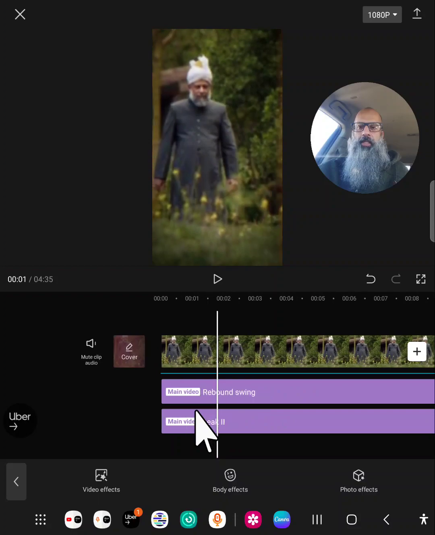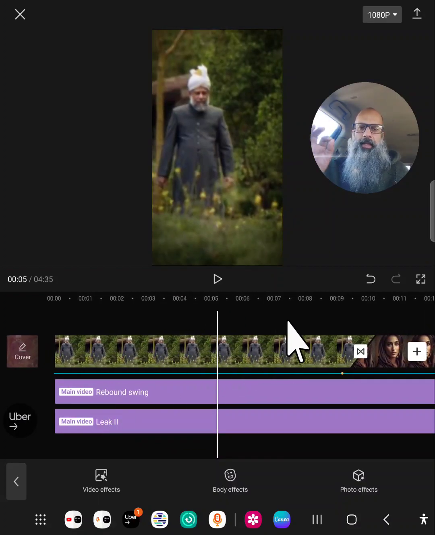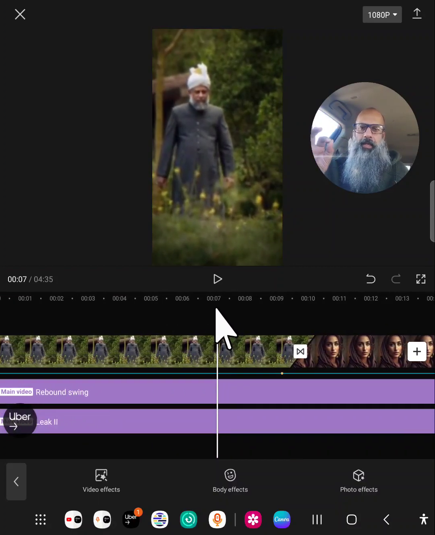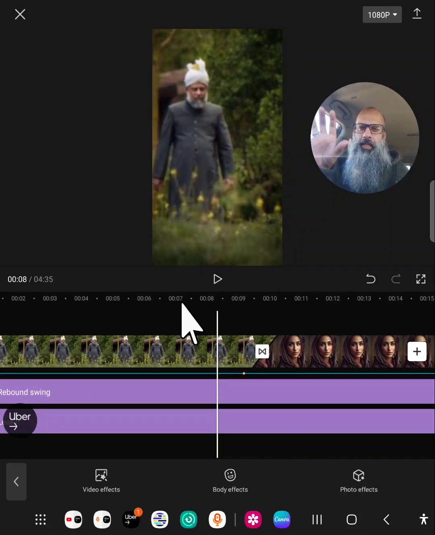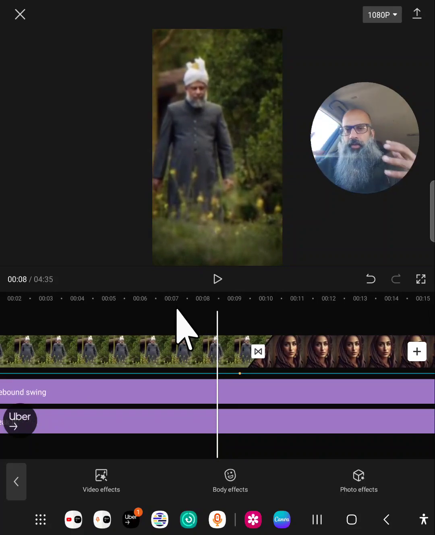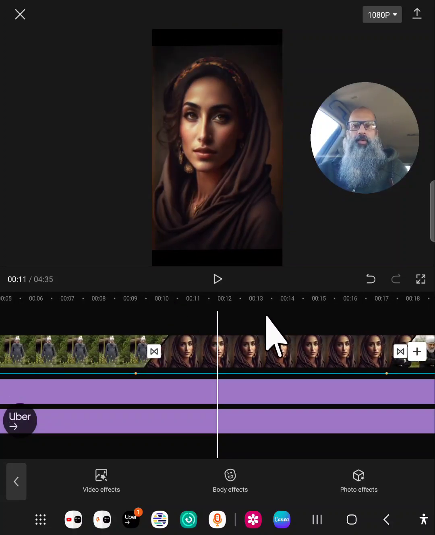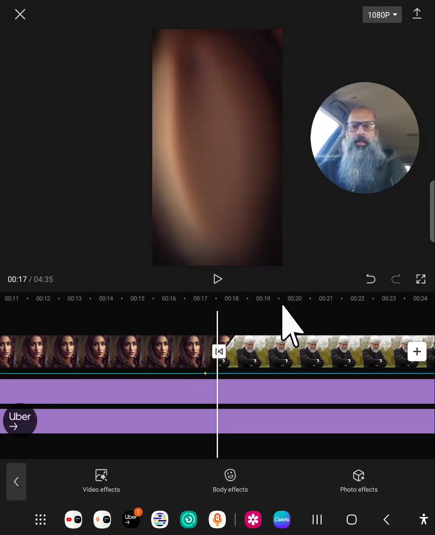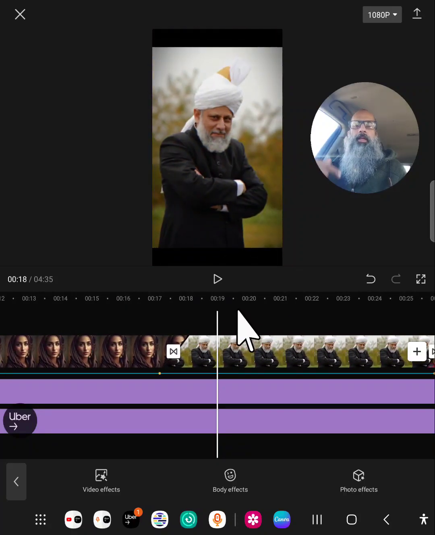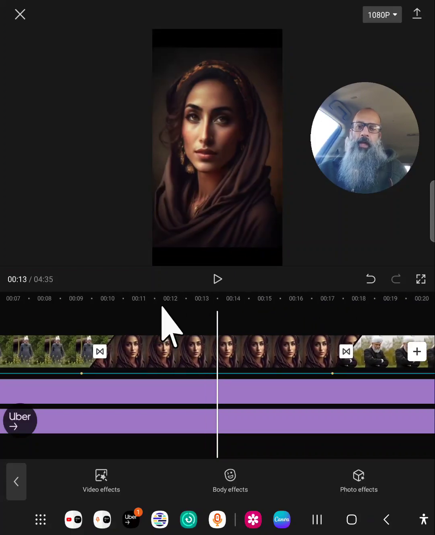And now when you watch it as a whole, it's like someone's looking at him, he's walking, there's light leaking, and it's almost like you're a third person and you're getting engrossed. And then the next image is an image of a beautiful Muslim woman, right? And then the next image is of him again. And then the words are supposed to match what he's saying. And now check this out.